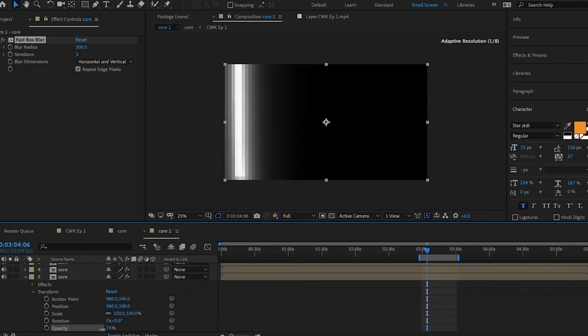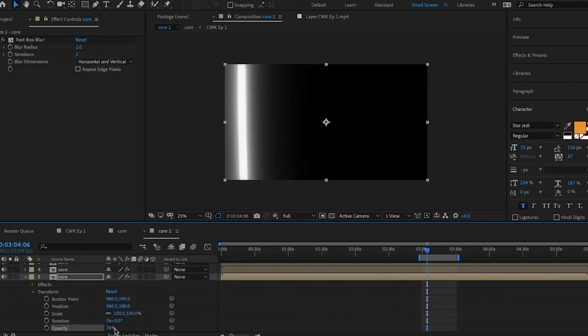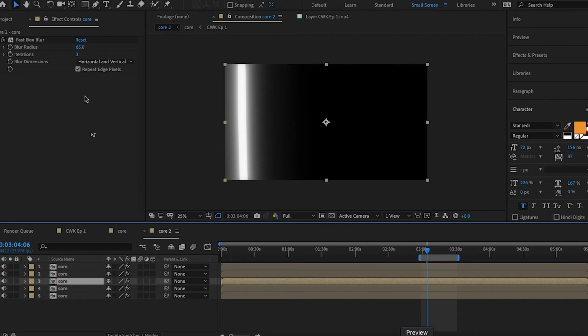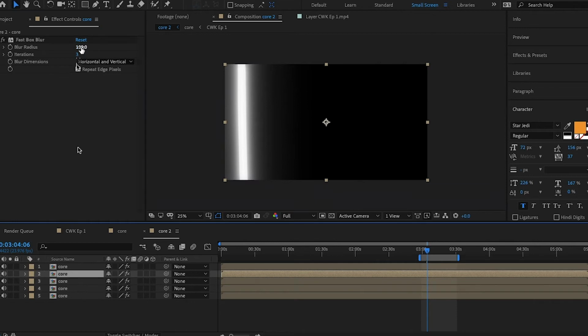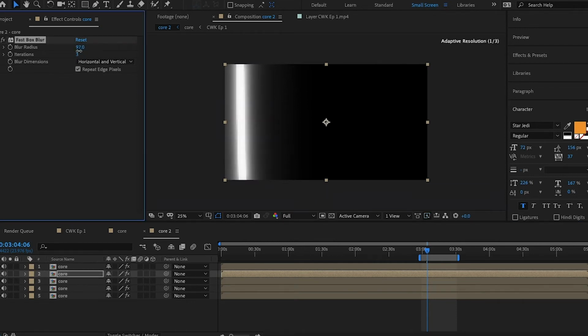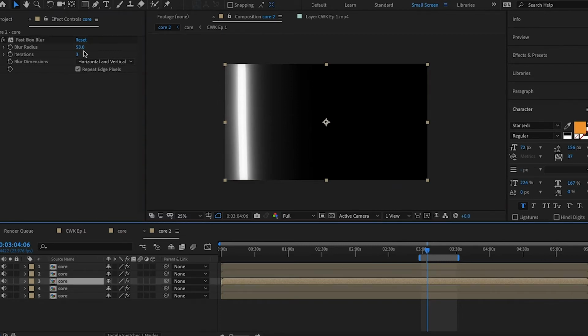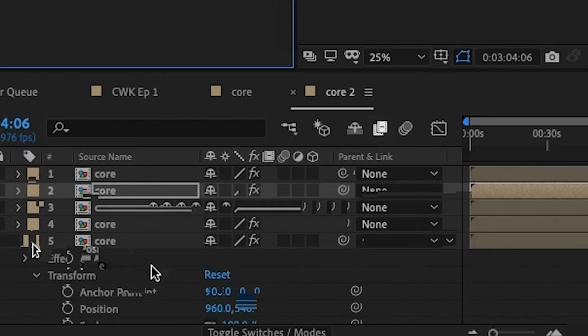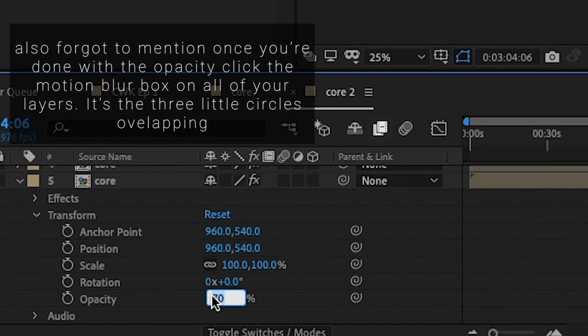This can also just be personal preference. Some people go all the way up to 300 on the final layer, some people do more, but mainly what you're looking for is each time you pull out your blur radius, you're looking for black rings to surround your core. And this way, when you add different effects such as gamma and exposure, it's going to reduce it a little bit, but make sure that's what you're looking for whenever you're adding to your blur radius. But again, it's personal preference. Every editor is different.